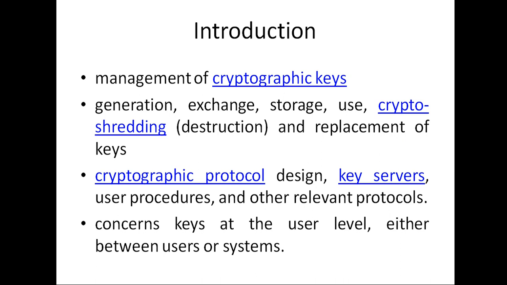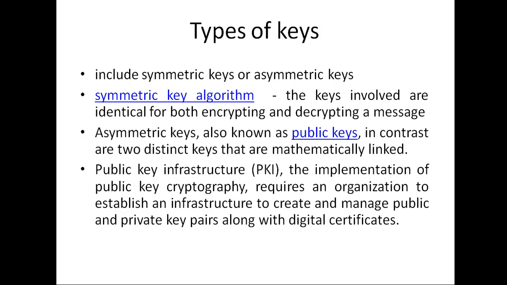And then it concerns keys at the user level, either between users or systems. Not every time are two human beings trying to communicate; maybe two systems are trying to communicate. So at every level, both the user level and the systems level, our key exchange should work. Now coming to types of keys: they include symmetric and asymmetric keys.